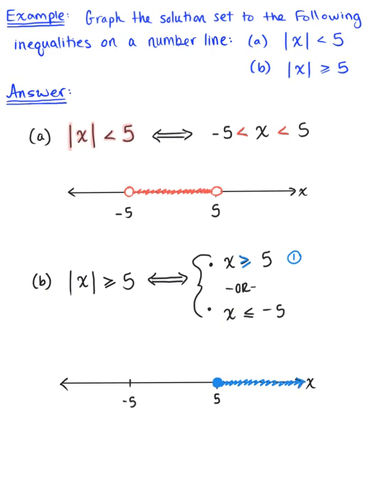Now case number 2 is telling us that x is less than or equal to negative 5. So at this endpoint negative 5, we are again going to draw a closed circle to indicate x can equal negative 5, and that x can be anything less than negative 5, so we are shading all of the numbers that are less than negative 5. And so here you have it. This is a graph of the solution set to this inequality on the x number line.